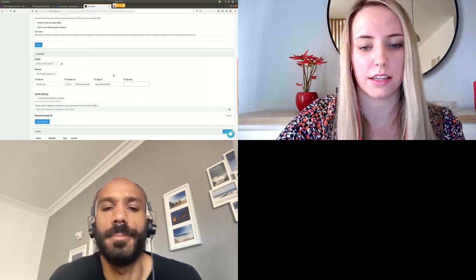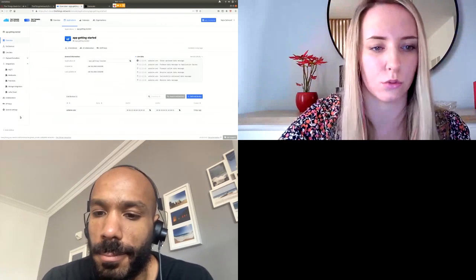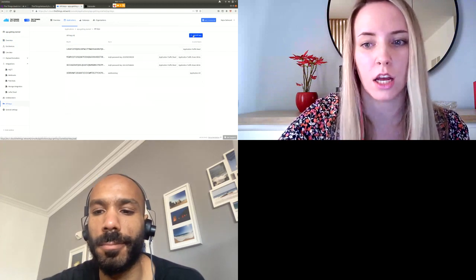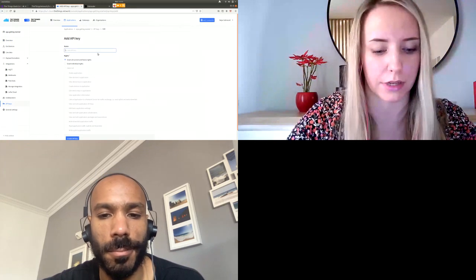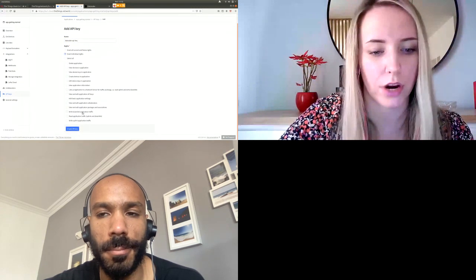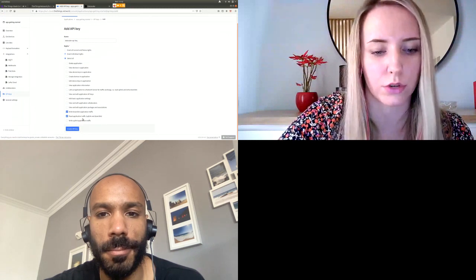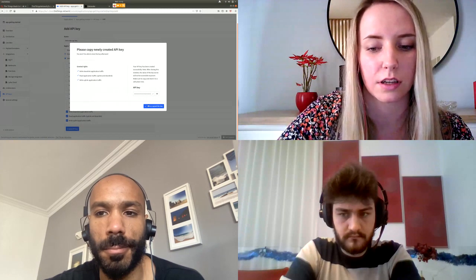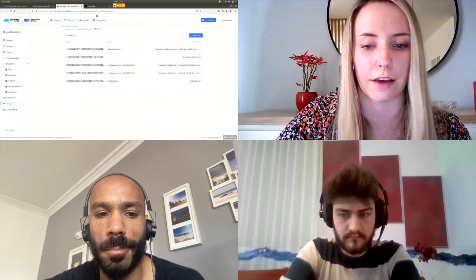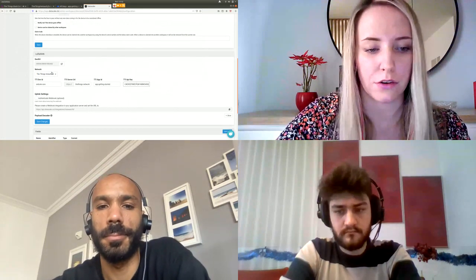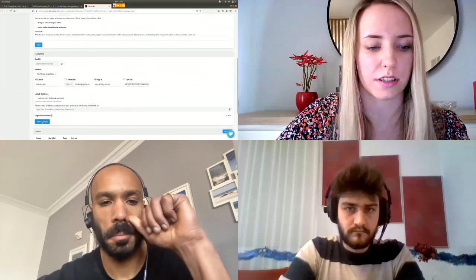The last thing I need is an API key, so I will create a new one by going back to The Things Stack, navigating to the API keys on the left-hand menu, and clicking the Add API Key button. I will call it something like DataCake API Key, and I will grant rights for writing downlink application traffic, reading application traffic, and writing application uplink traffic. And click create API key. Now I will copy this key to clipboard and confirm that I have copied it. Go back to DataCake and just paste it in this field here. After you have filled in all these fields, just click Save Changes.